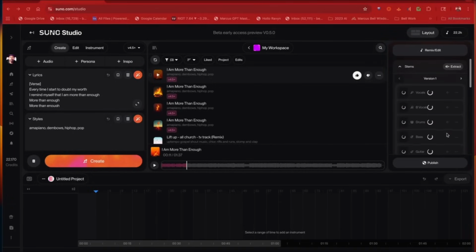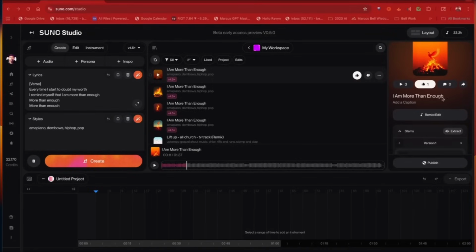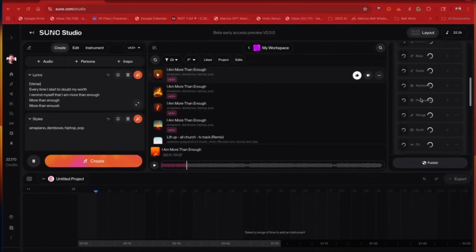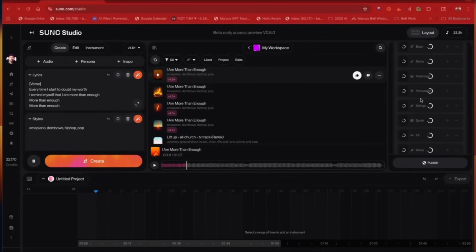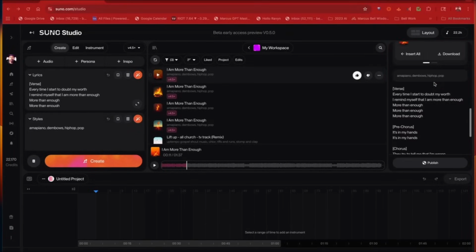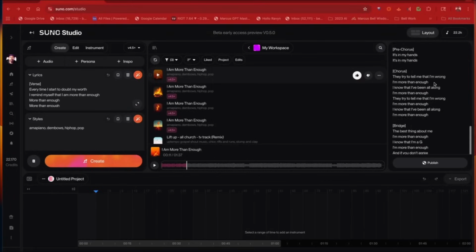As you can see here, it is taking the song that we like, and it's separating them out. The voice, the backgrounds, the keyboards, the percussion, the drums, the synth, the effects, all of that is being extracted now. As you can imagine, after everything is extracted, what is possible then is unlimited. It has the lyrics and so on.